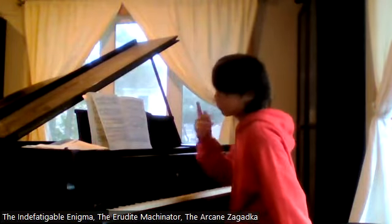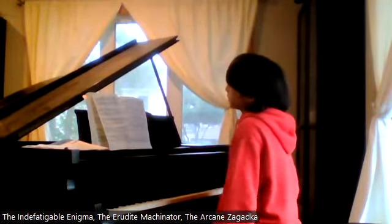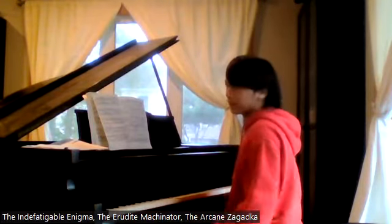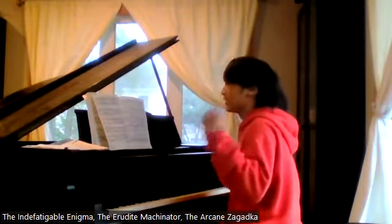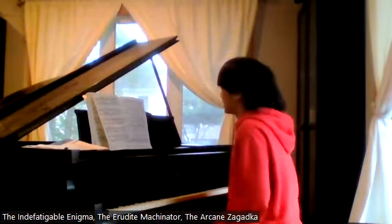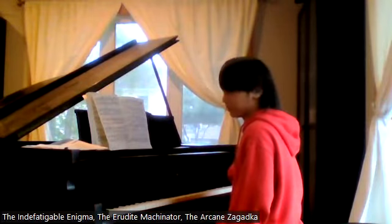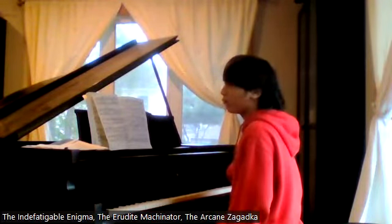I have some random chords I don't remember, but this version doesn't have it, so I'm not gonna count that. If you guys have it, you have to work on it on your own. So that is my favorite part, and it's also one of the hardest parts to voice.